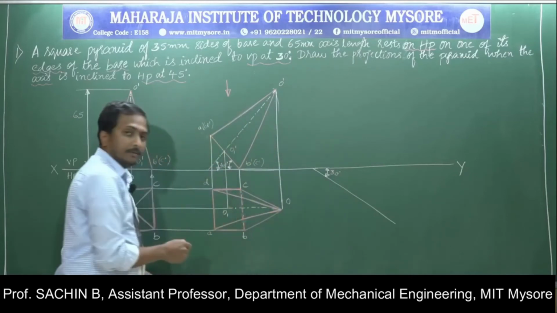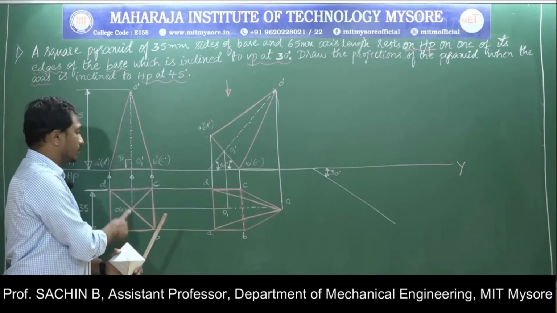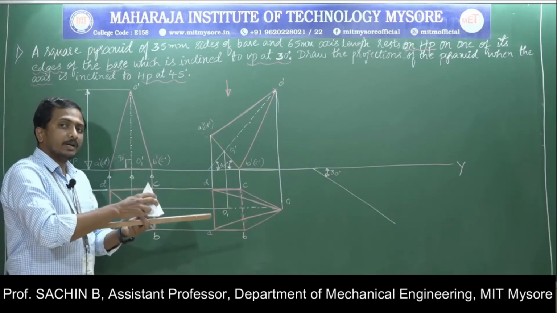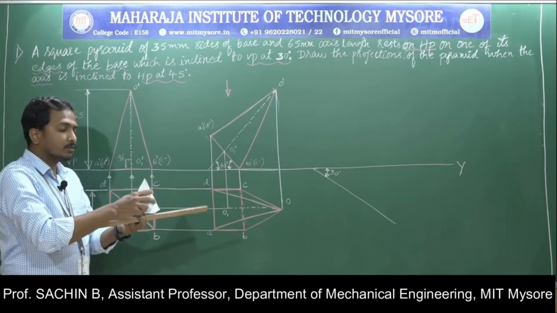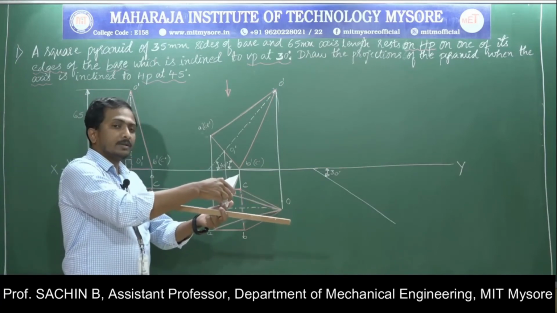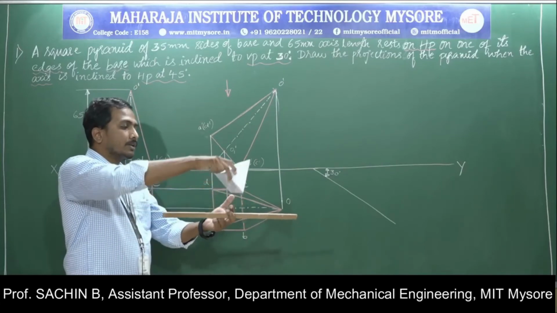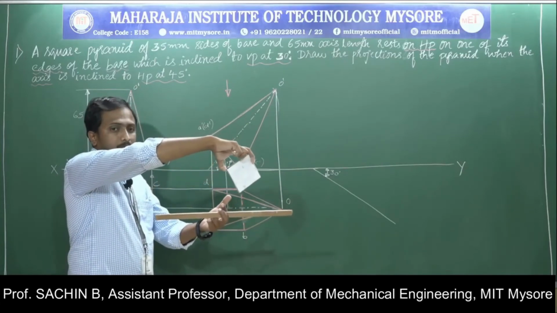Next, I'll come to the second position. Don't go to the first position. It is totally wrong, because once after drawing the top and front view of the first position is over, we come to the second position. Once we come to the second position, next, to get the last position, we are tilting this object to the next position.